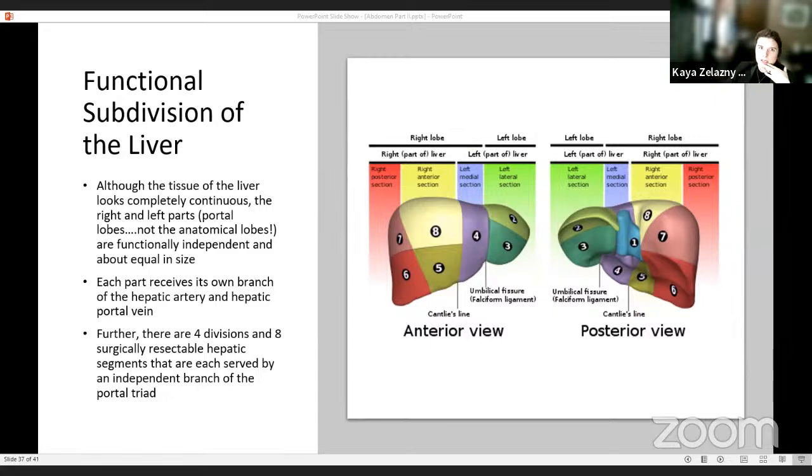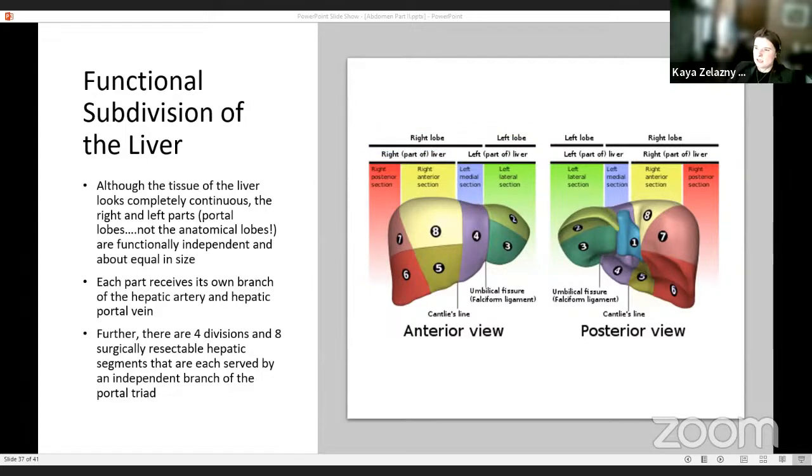Okay, so what we see on this image are those functional subdivisions of the liver. So you do still have a right lobe and a left lobe, but they are no longer quite the same. So up at the top, this is showing you, I believe, the anatomical divisions, right? So you can see that the right lobe anatomically was much bigger than the left lobe. But when we think about the right part of the liver in terms of these subdivisions versus the left part, they're much more equal, right? So the right and left here, okay?